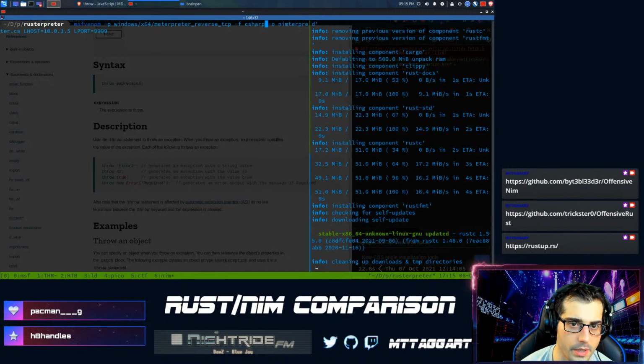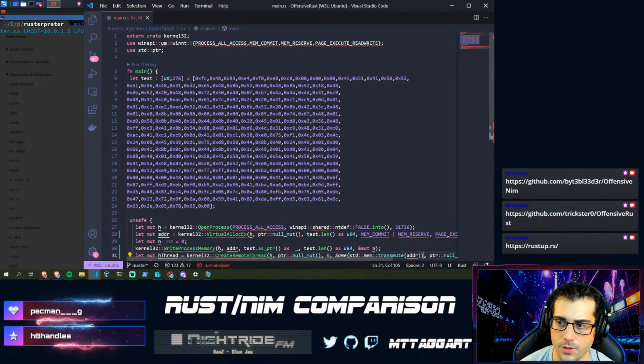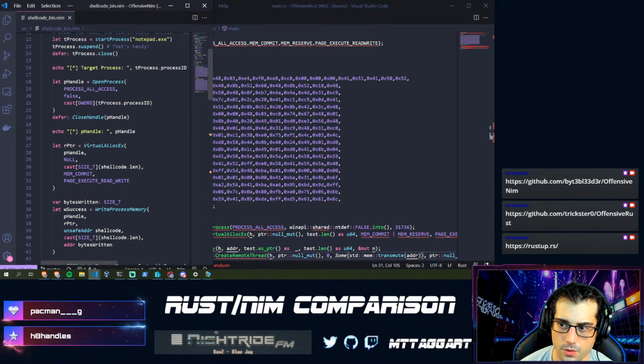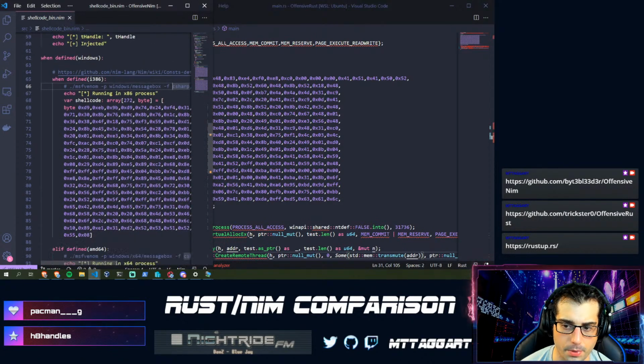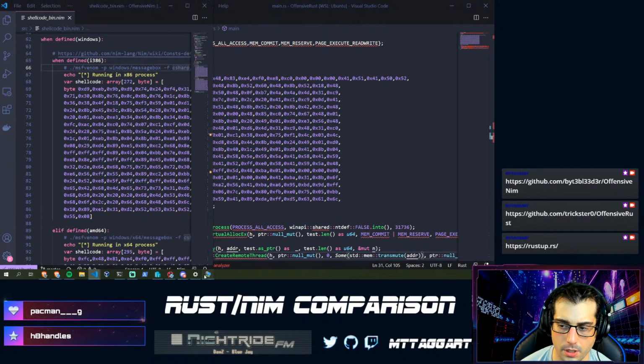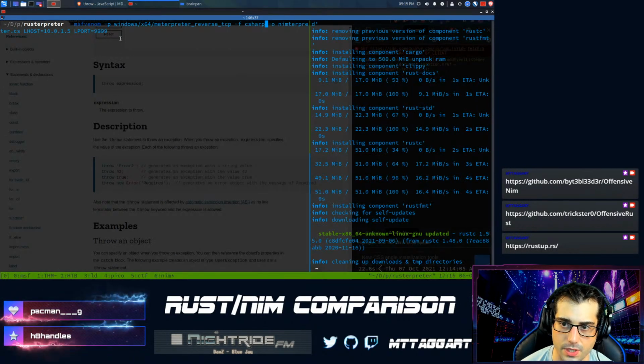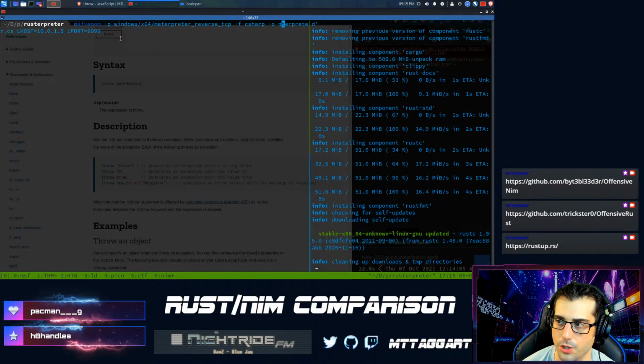And let's actually look at the way that bytes are written in the Rust source. So pretty much identical to how things are looking in Nim. So we can do the C# target for Meterpreter and use that as our base. Same deal. So we'll pretty much do exactly what we did before here, except I'll rename it to Rustterpreter.